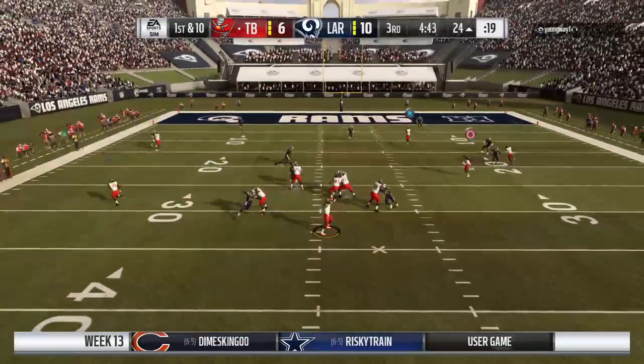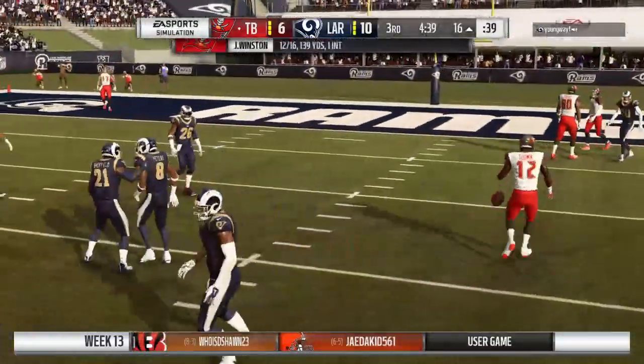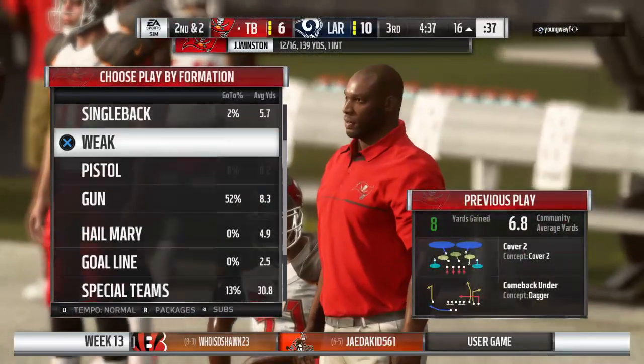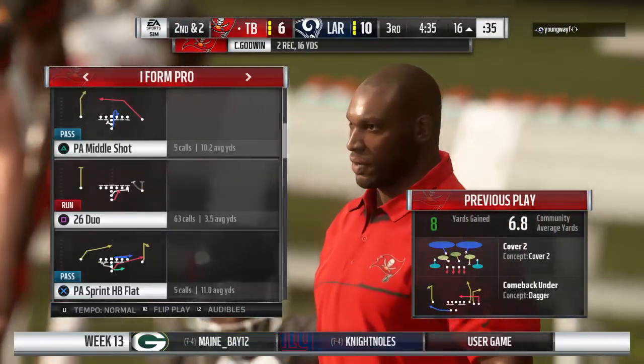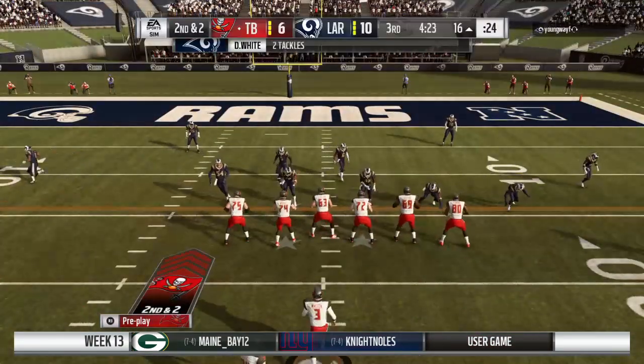Again, it's Winston. Over the middle, he finds Godwin, complete. And he'll take it down here just shy of the 15 at the 16-yard line. A good pickup there, 8 yards on the first down completion. Fired that one in there, able to make connection on a nice in route.